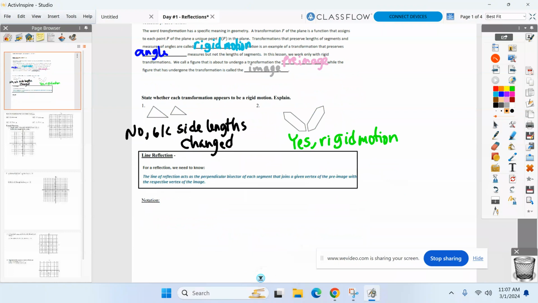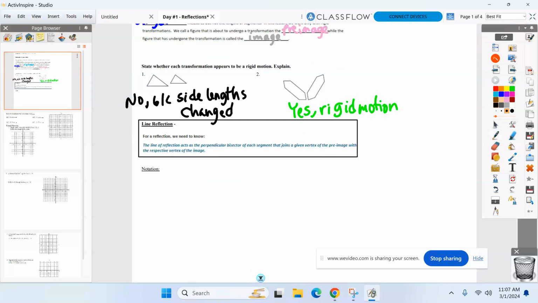All right, a reflection. I do not want to write the word reflection every time. I do not want you guys to write the word reflection. So we're going to have some symbols, notation for reflection. And it's not even a symbol, it's a letter. Lowercase r represents a reflection. Well, what if I did a capital R? No, that's reserved for another type of transformation we're going to do next week. All right, lowercase r stands for reflection.